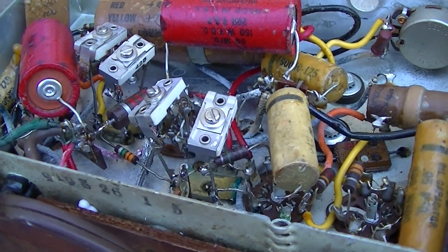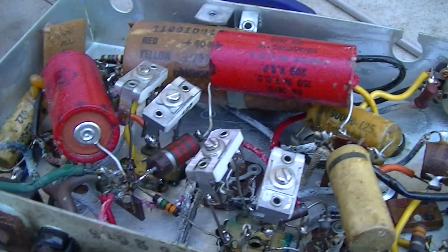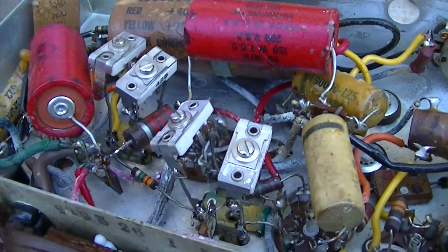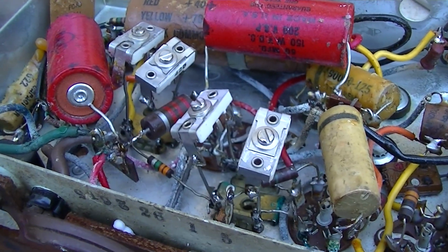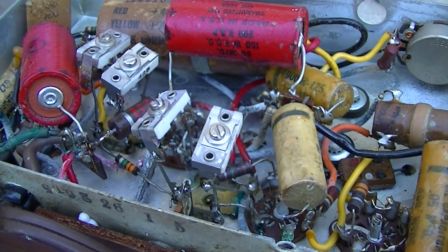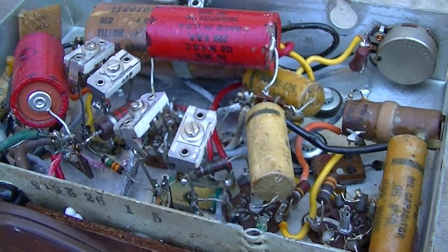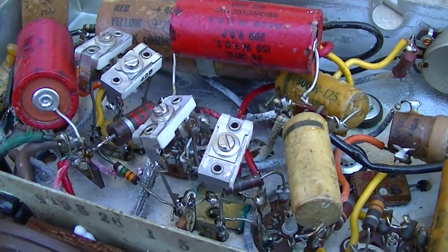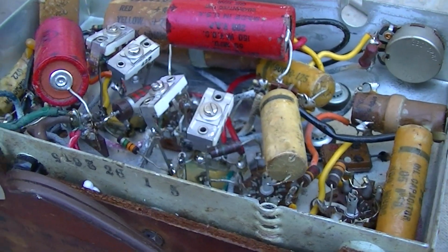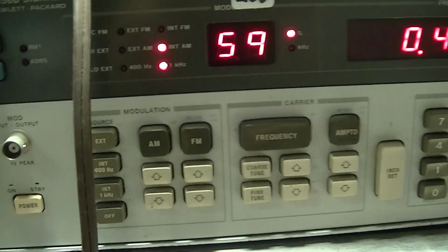I could leave these in here, but the problem is room with this thing. I already got this capacitor out of the way and all these capacitors pulled out of the way. If I replace these with modern caps, I would probably have room to leave it in there. But for the sake of just figuring out the values, let's tweak it up, pull them out, measure them, and replace them with whatever, disc caps. Who cares? I should replace them with silver micas for drift, but in this radio, with a bad speaker, a clock that doesn't work, cigarettes, paste, who cares? Okay, this part's going to be jerky, so just go along for the ride.